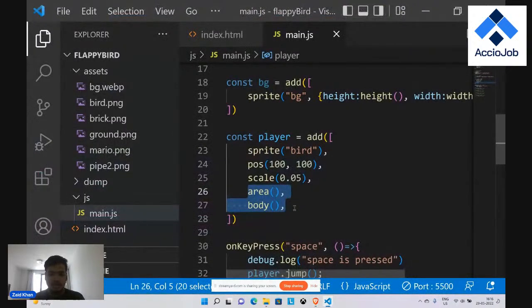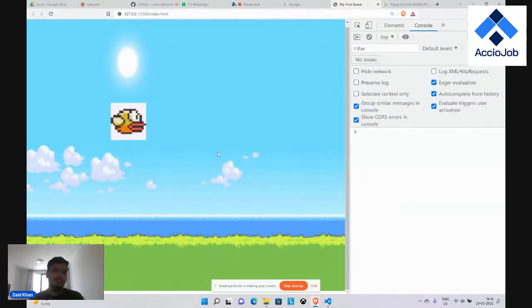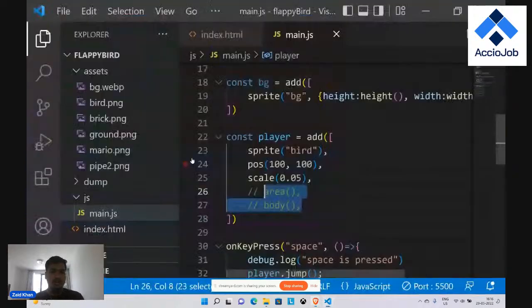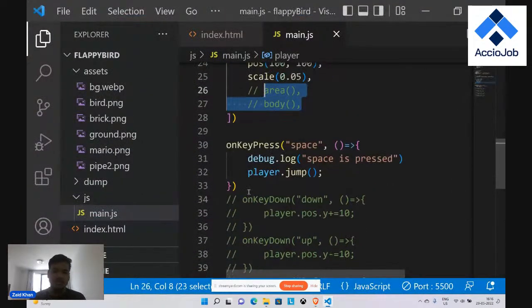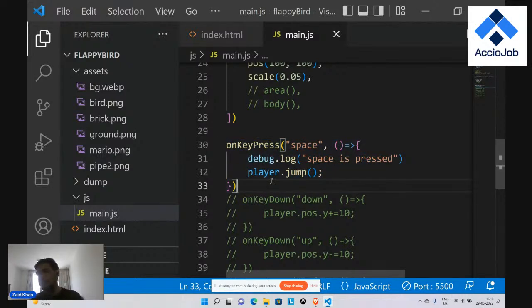Okay, so basically then I have a player. Now what I really wanted is for it to move. Right now it was not moving, so I wanted it to move. So we discussed a couple of things. One thing is on key press and on key down. On key press, it doesn't matter whether I'm pressing that button continuously, it will be considered a single click. But if I want it to be considered multiple clicks, I have to use on key down. We talked about those things.